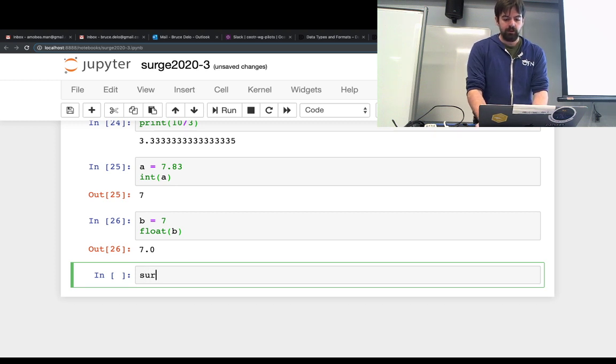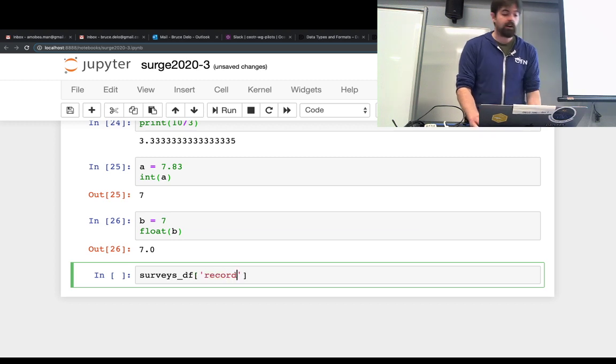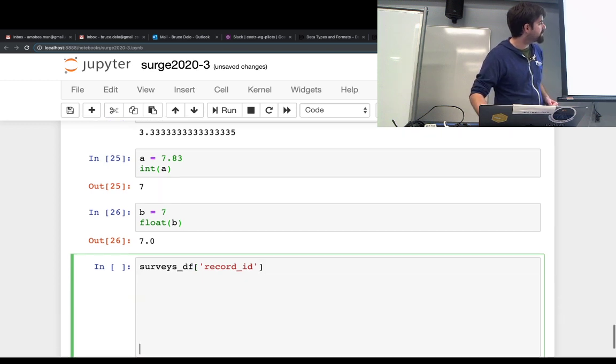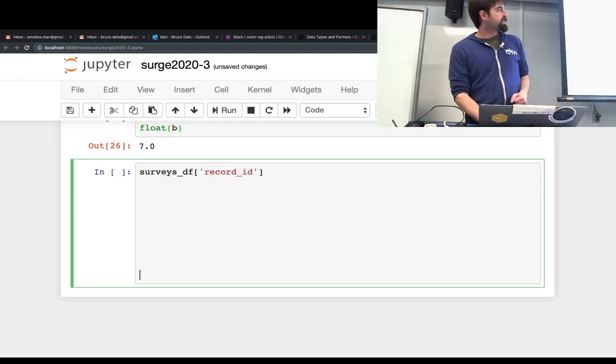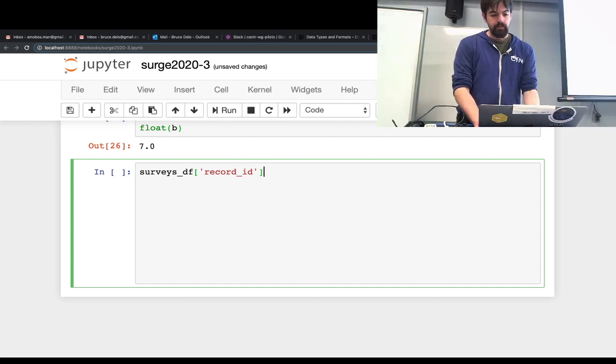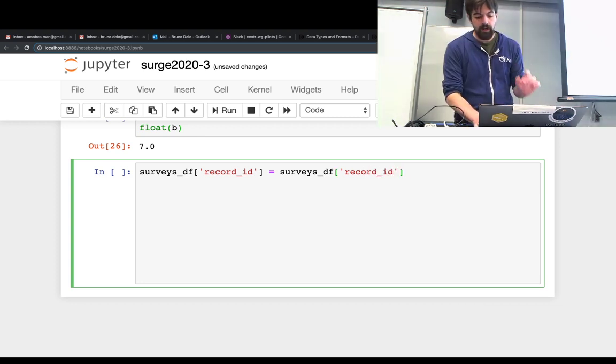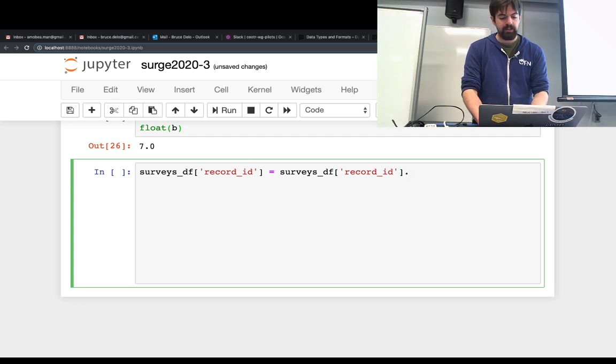So we would go into our surveys data frame and index the record ID column, same as we've done. I'm going to give you guys some space on that so that you can see it a little better. surveys_df record_id, and I'm going to say that equals surveys_df record_id, and I'm going to type dot astype float64.